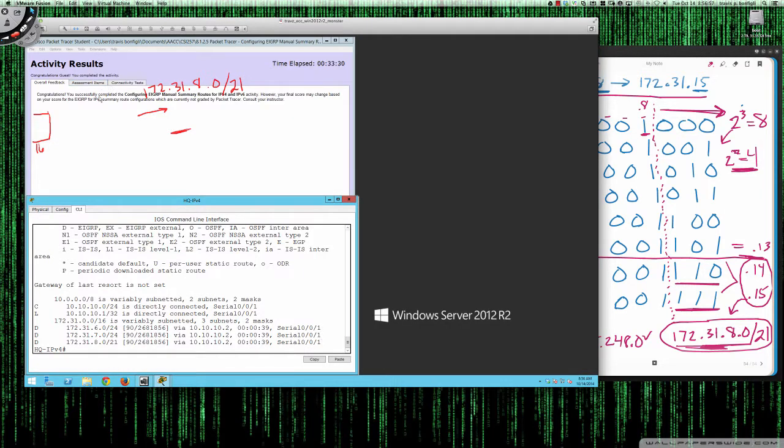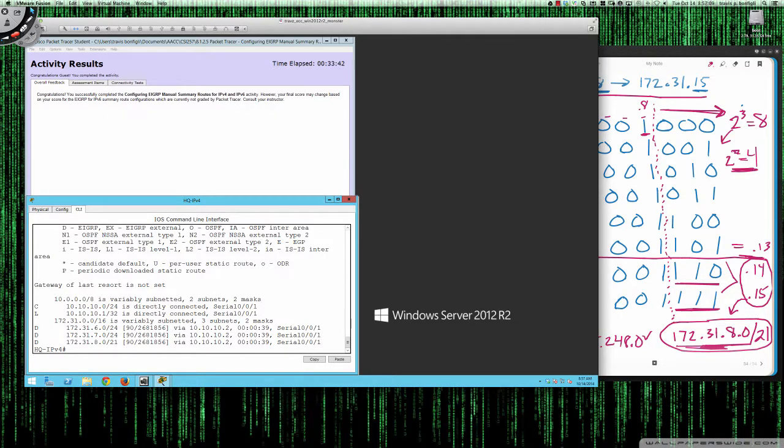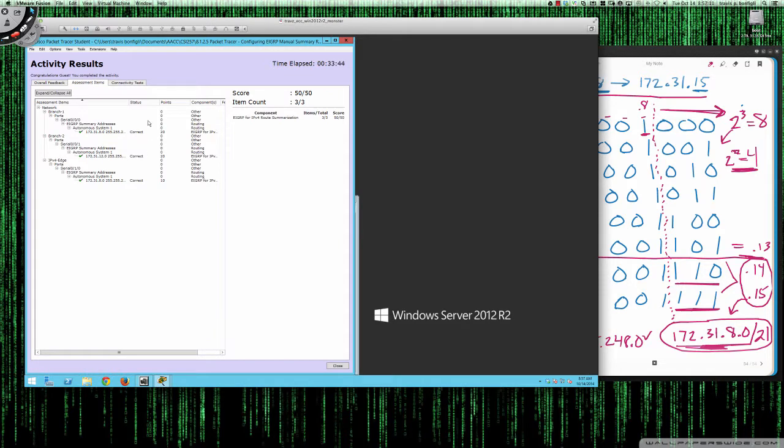And in fact, if I were to click on check results, and actually let me go to the pen and let's clear that out. If I were to go to the results and take a look at what the tasks are that we need to complete, you can see that with the status, it's actually only scoring us on the IPv4 tasks.